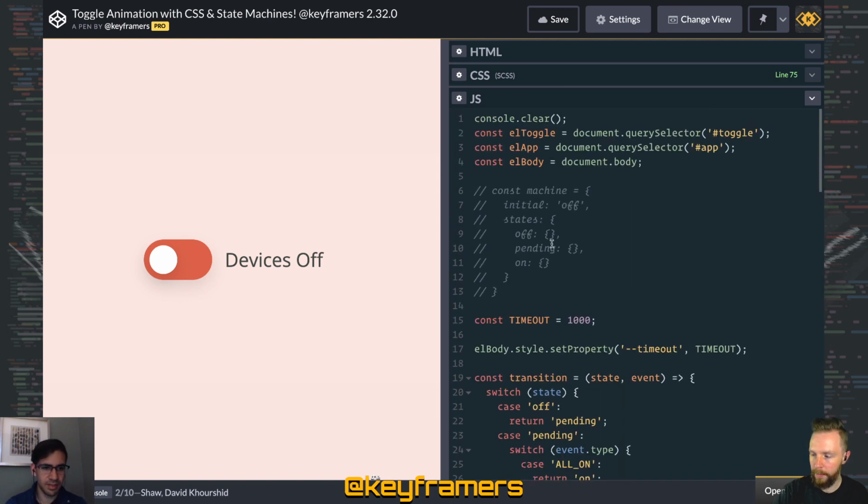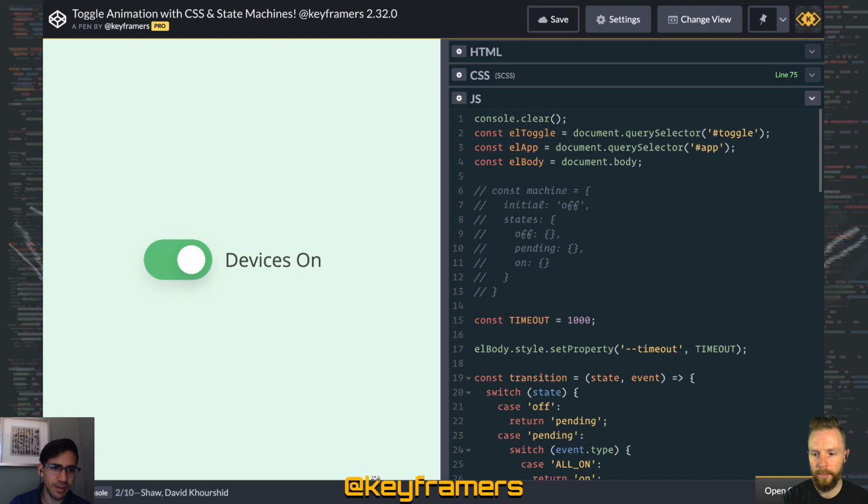All right, so not using XState, not using anything fancy, actually. In fact, I'm doing this as if you would do it even maybe without knowledge of state machines, or maybe a little bit. So we have our 3 states, off, pending, and on. And that pending state really throws a wrench into things, because what we want to happen is when we're on the off state and you click, it goes to pending. But when you finally get to the on state, you also want to go to pending, because you're, assumedly, waiting for all of your devices to turn off.